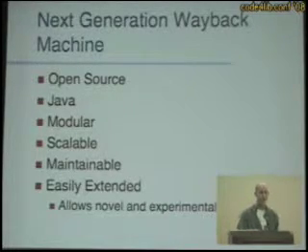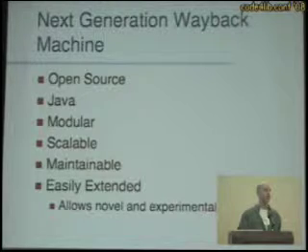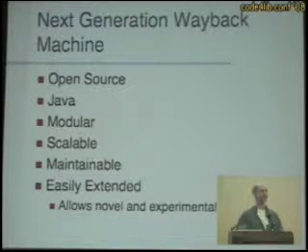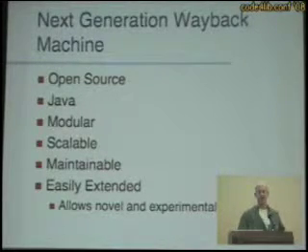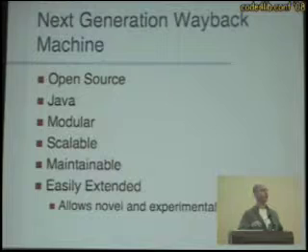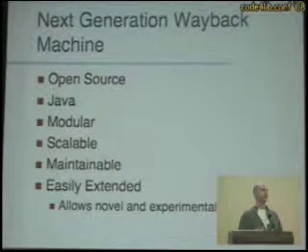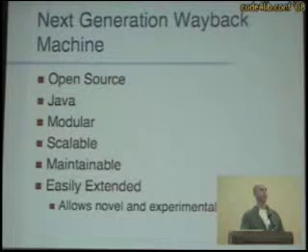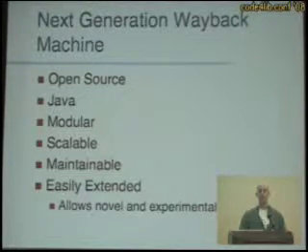So the next generation Wayback Machine is an open source Java project. It's designed to be very simple. I'll go into a very simple picture of what the design looks like at a high level in just a second. The idea of making it very simple with very few interfaces between modules is that it's easy to then make several implementations for each of these modules. And I'll talk about some of the implementations we've done so far.